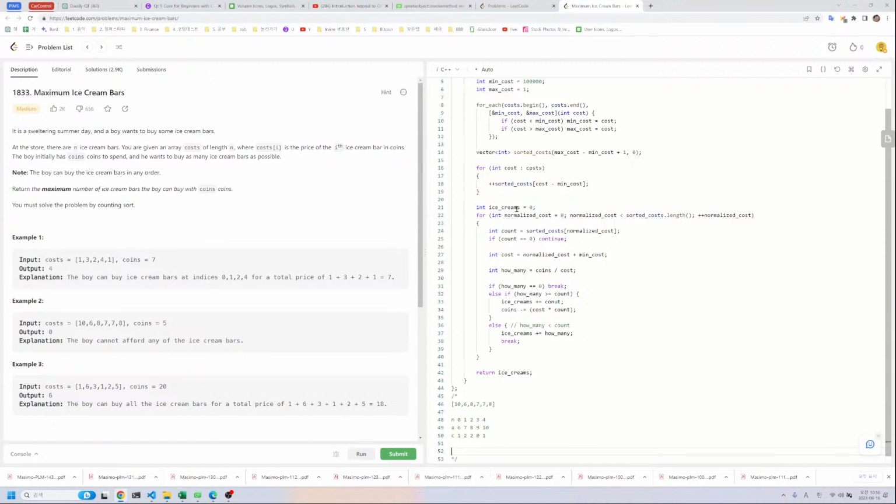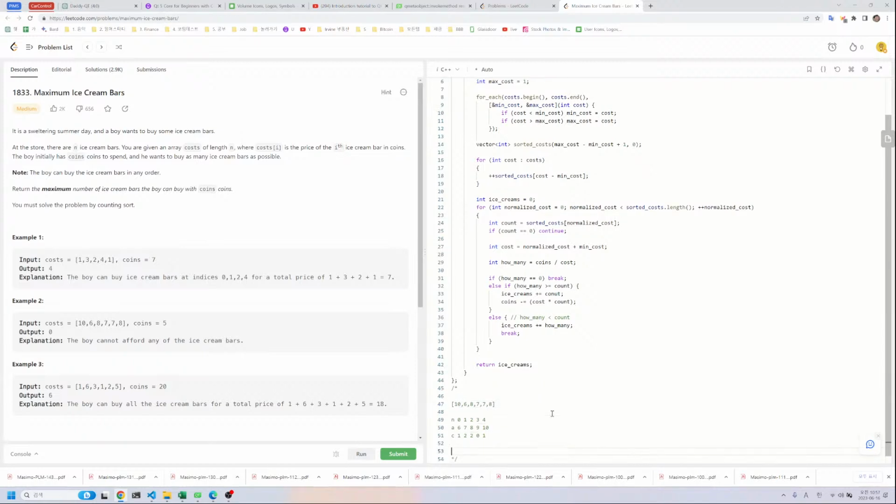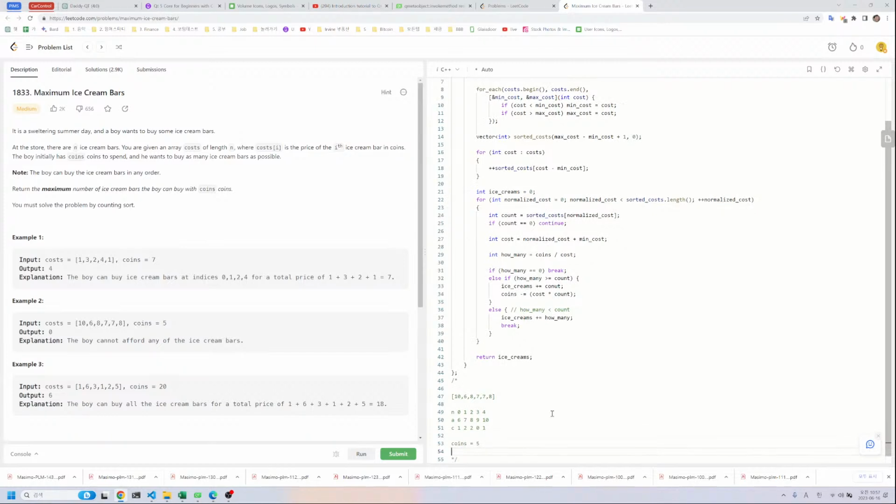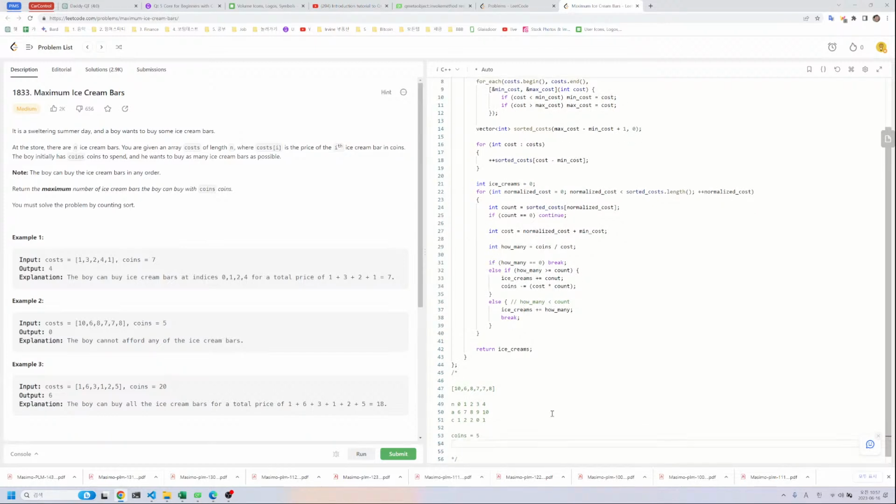So here what you're gonna do is coin is currently 5, so we have coins, which is 5, right? And inside this loop we're gonna sort, sorted cost length.